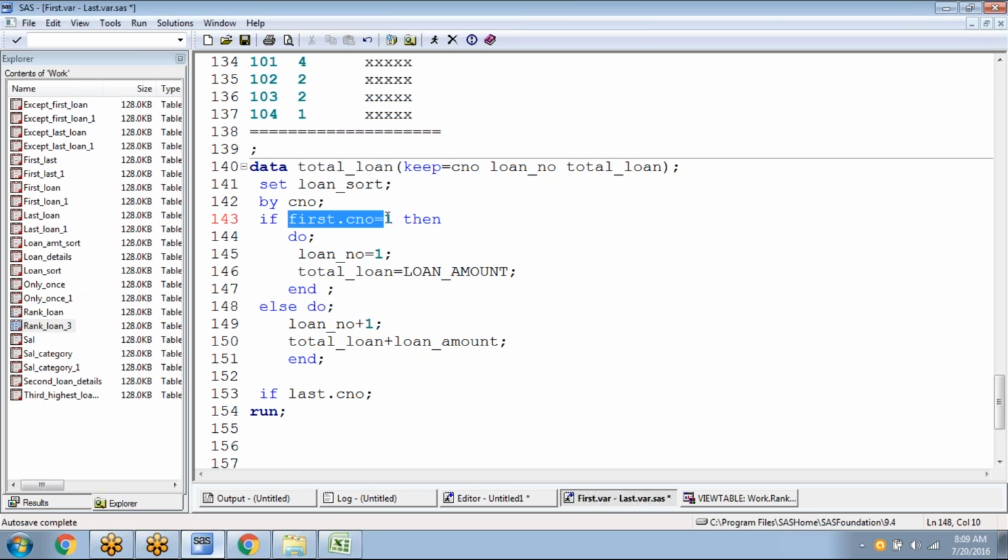Next, if this condition is not true, I want to increment the loan number by 1 as well as add the current loan amount to whatever value is already in the total loan variable.